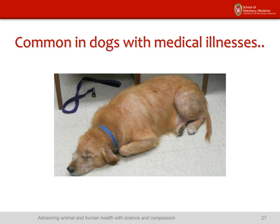Now, granted, sometimes there are other clinical signs that you'll see, but when you're looking at older animals that suddenly come in with a lot of scaling and greasiness to their hair coat, and you get a good history, or you look at the old records and you don't see any signs of a history of skin disease, you might start thinking, does this animal have a medical illness that we should be pursuing? And in a couple minutes, we'll talk about what's cost-effective diagnostic tests.